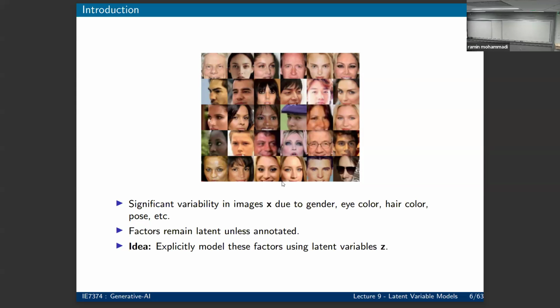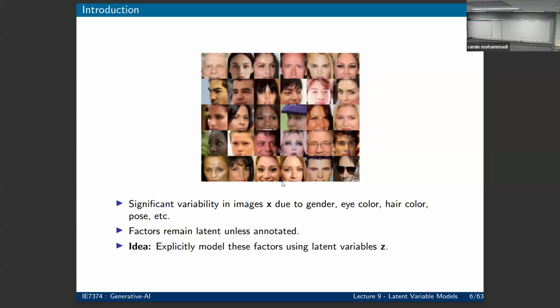The other thing is that there are some factors that remain latent, that means hidden, because we don't know them specifically unless you annotate them. When you're looking at the image, you just see an image. You don't have a feature that says eye color, for example blue, or hair color, for example brown. Those factors are part of the image, but they are not explicitly introduced as data, unless you extract that information, which, if you have lots of images, is really hard to do by hand.